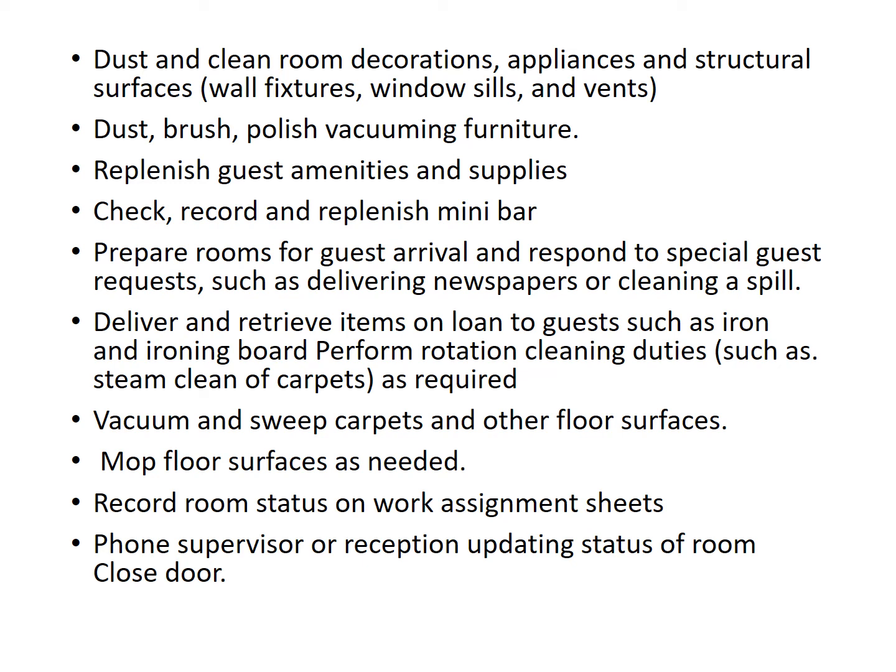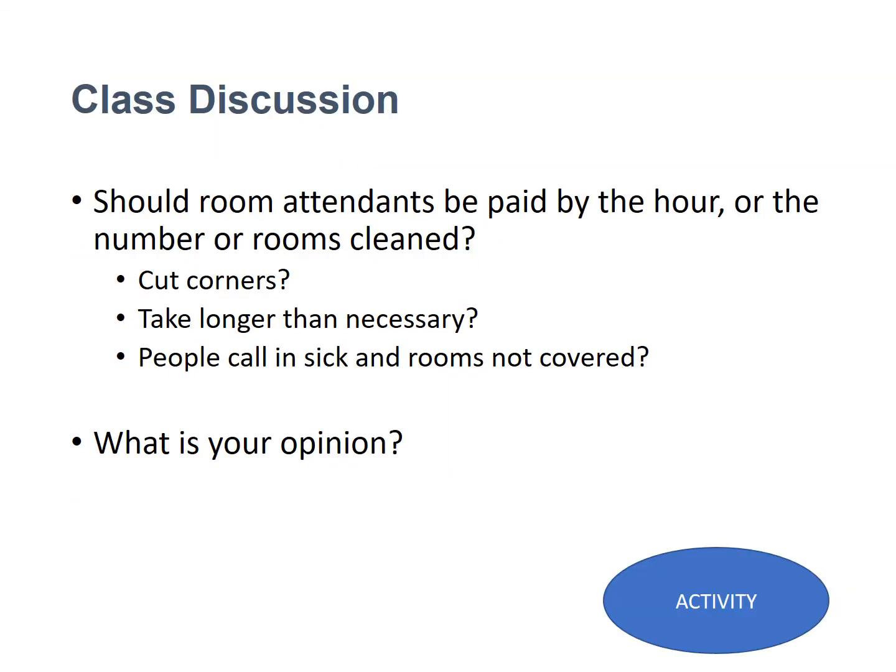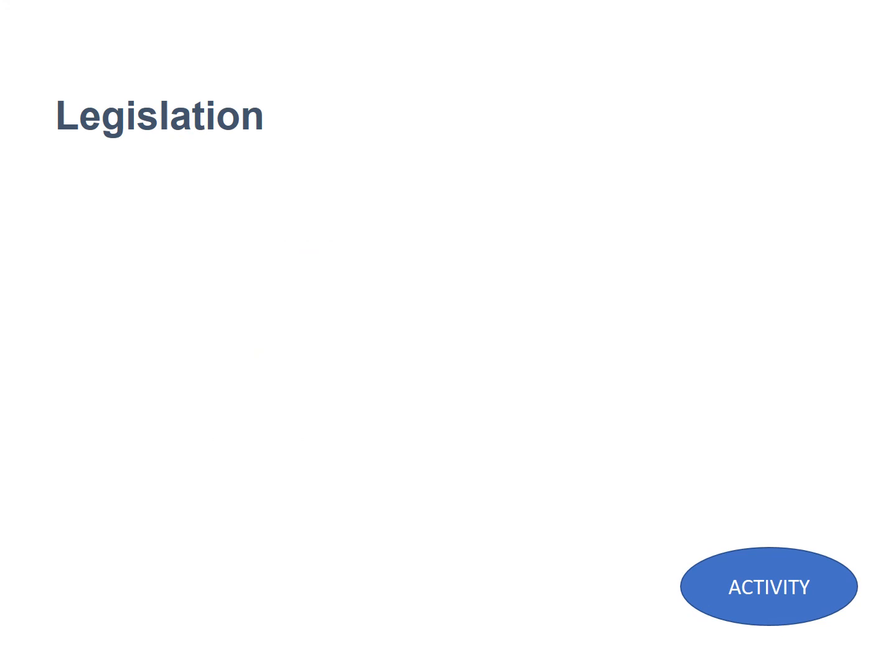So the operation procedure in terms of what the room attendant needs to do, how they need to do it, is very, very specific. And also, then you look at the operational procedures in terms of each one of these areas, in terms of how to actually carry this out. So this is very, very specific. The other issues that needs to be taken into consideration is legislation.